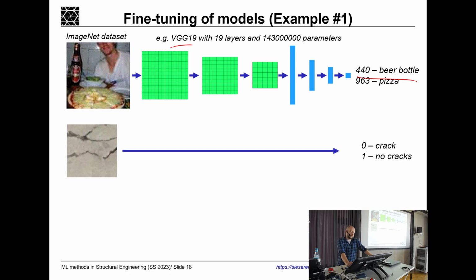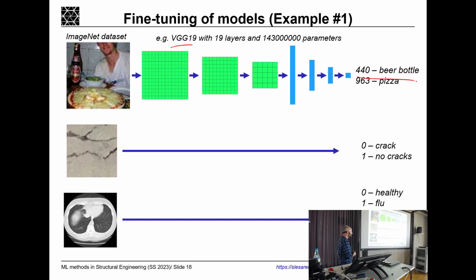But now imagine that your task is to detect new images that, of course, do not belong to the domain of the ImageNet dataset. No one will put these concrete cracks inside of the dataset. This dataset is quite massive, but it doesn't contain the cracks. And your task right now is to detect if there is a crack or no cracks at all. Or in another case, you have some CT image, and now you need to process that and learn if the patient is healthy, if you see flu there, some pneumonia, COVID, or something that will happen next year, no one knows.